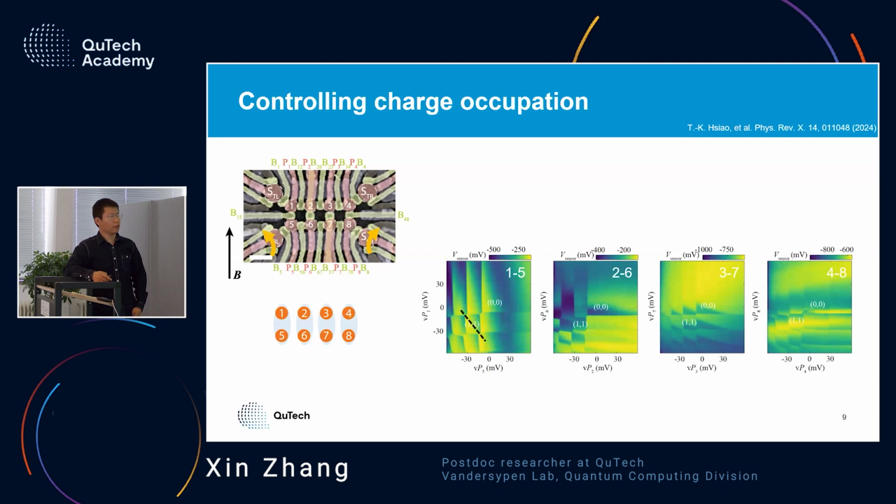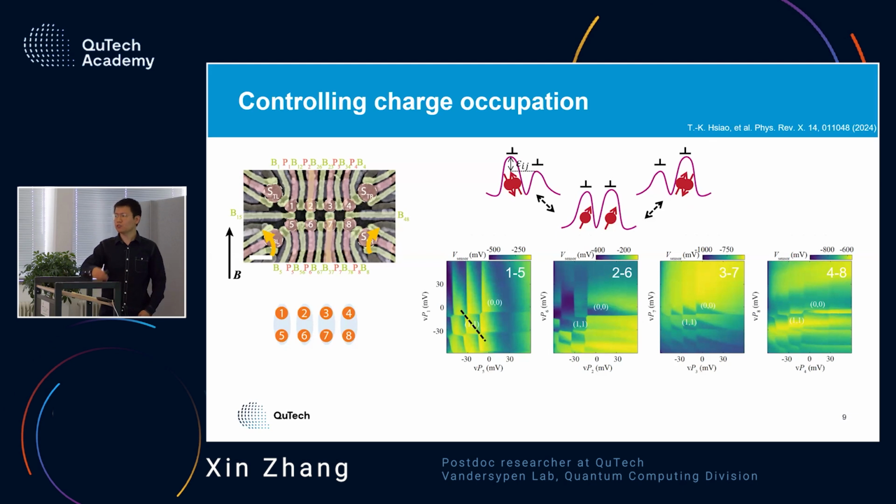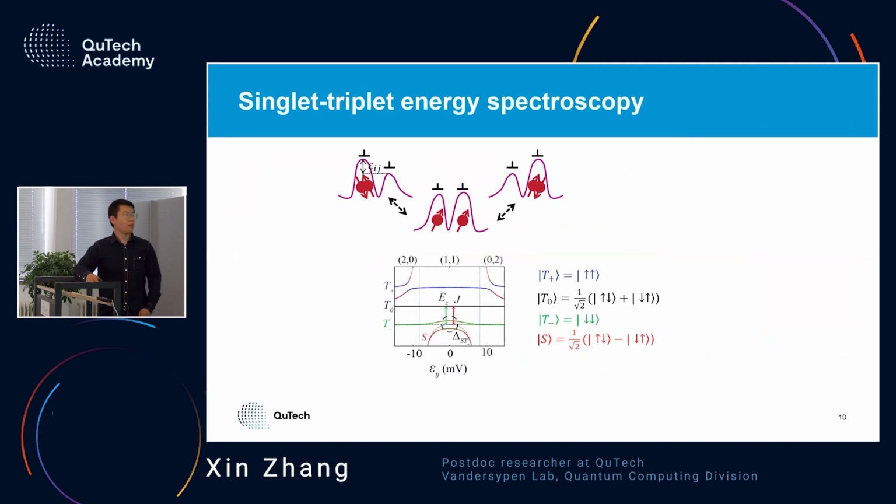And if you look at a diagonal line cut here in the one-hole regime, you can actually move the holes into different quantum dots by playing with the plunger gate voltages. Here we have an illustration that you can control the difference between the gate voltages. We call it the detuning, changing the charge state from two holes in one quantum dot to one hole per quantum dot, or two holes in the other quantum dot. In this way, you can change the charge state in the double quantum dot, and accordingly, you are changing the energy levels in this system.